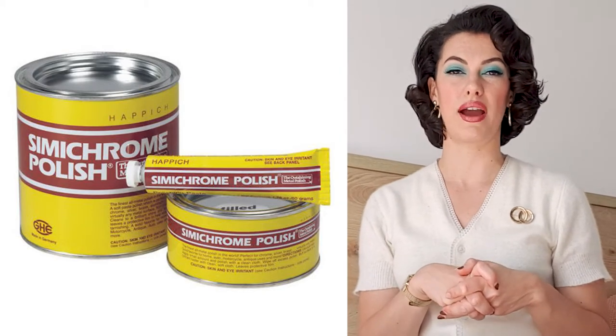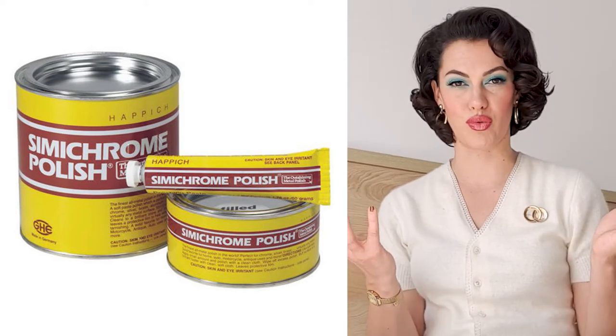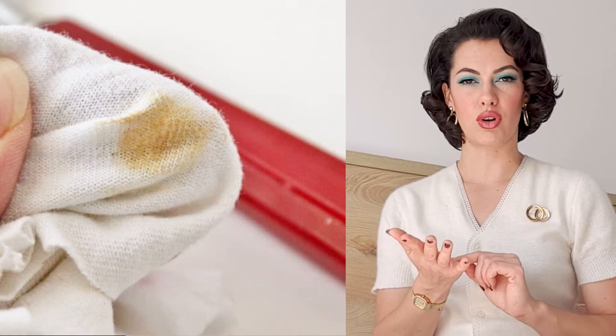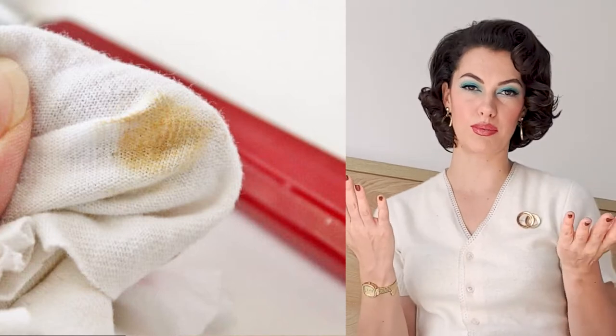I wanted to let you know how to test Bakelite because a lot of people on the internet put 'Bakelite?' next to things, so you can pick up items that aren't particularly expensive because people aren't sure whether to sell at Bakelite prices. You can test Bakelite chemically with a product called Simichrome — a household polish that's widely available. You rub a little bit on a rag in a hidden spot, and if the rag has a whitish or pale yellow smear on it, the piece is probably Bakelite.